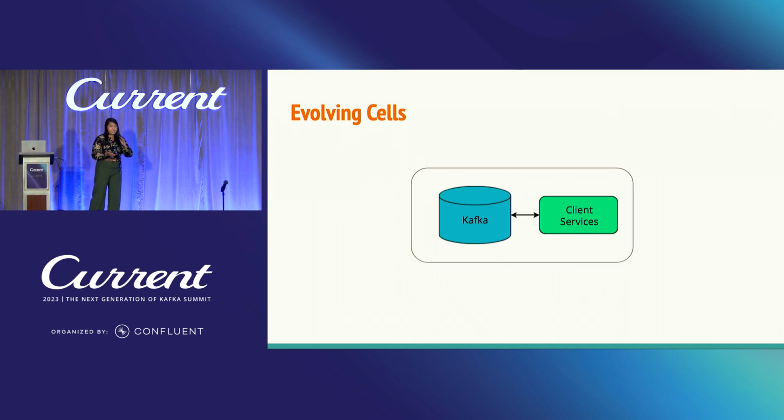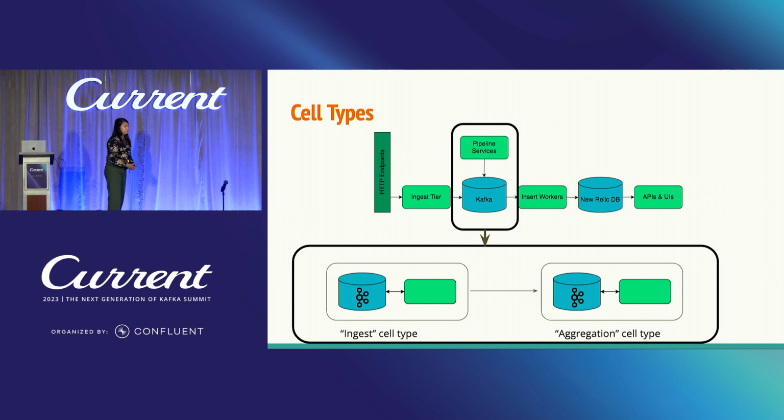What this meant is that we started segmenting our pipeline sort of based on where the service was in processing data, or maybe what type of data the services were processing. So in one example, we could have an ingest cell type, and that's a bunch of services that are interacting with the data right after they come off the ingest tier. And then we could have an aggregation cell type. So those services could be a bunch of stateful services that are calculating aggregations to be evaluated for alerts. And when we started segmenting our pipeline services like this, that's when we started discovering the need for more types of routing beyond the one-to-many that I've just gone over.